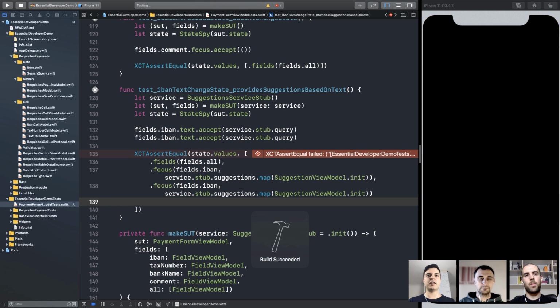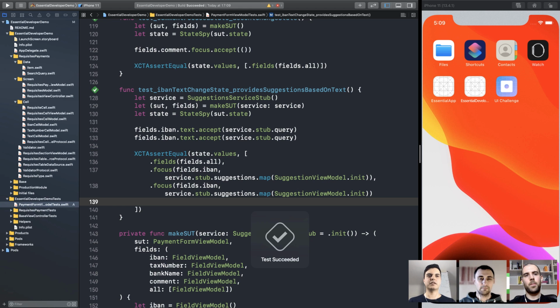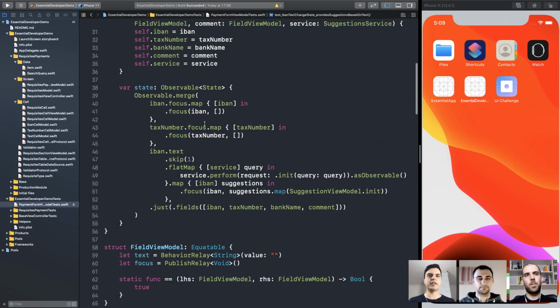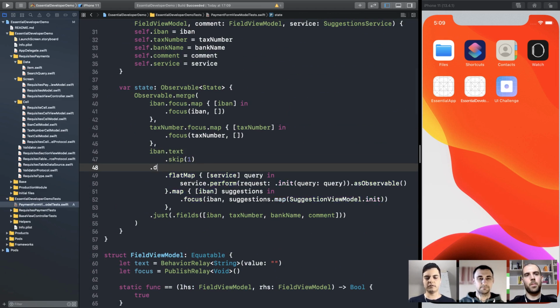And we don't want that, because now we're going to be firing requests that we don't need. We want only one. So we can use another operation called distinct until changed. So we're going to ignore values if they match the previously emitted value. Make sense? Yeah, it does.